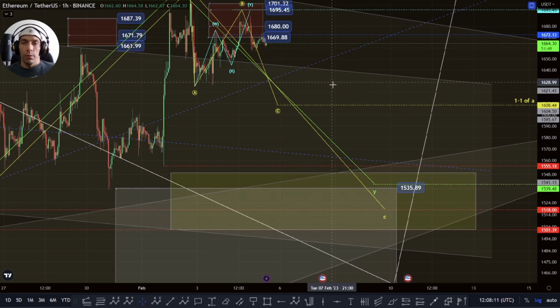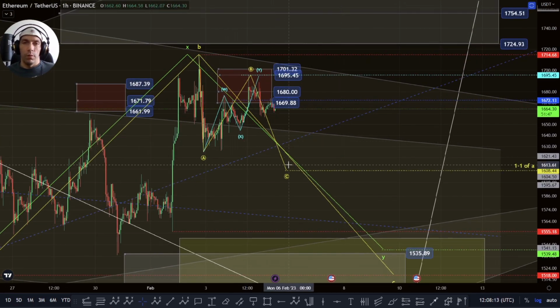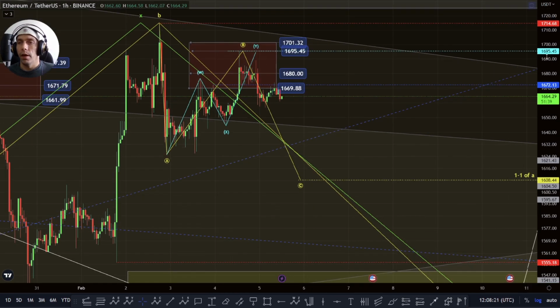So what we'd be looking for here is, if we were looking at this as a WXY, then we'd want to see three wave structures. So we can argue that potentially we have an ABC forming here. We actually did come back up to this 1-to-1 area and we have actually started to move away. So it'll be interesting to see whether we continue to progress to the downside here, or whether we actually look to break above this and invalidate it. Moving down would be invalidated by the 1714 area.